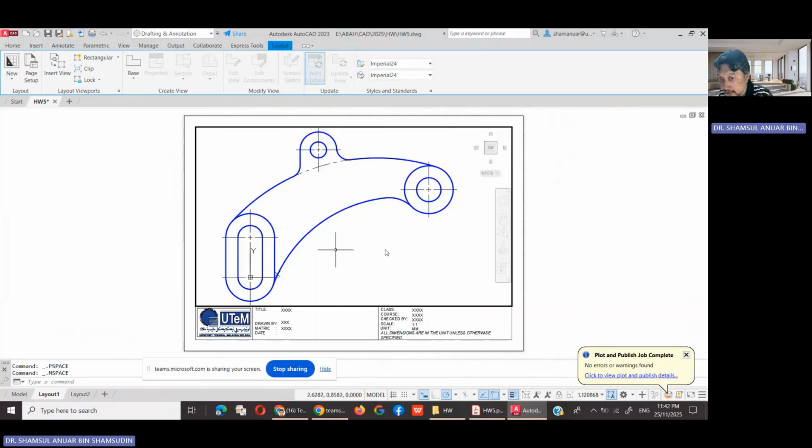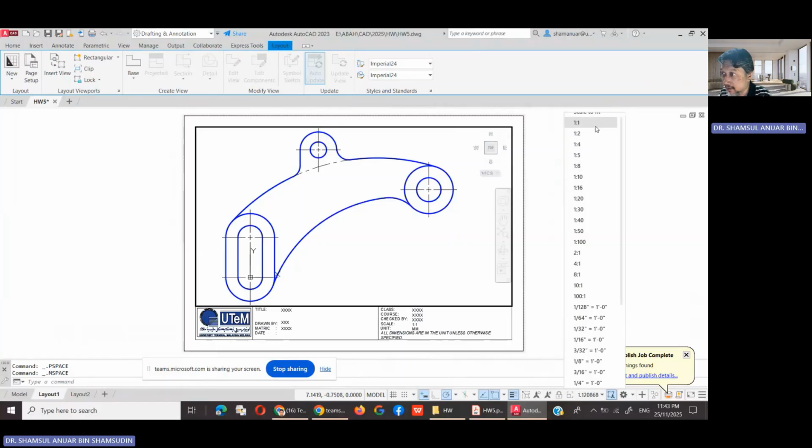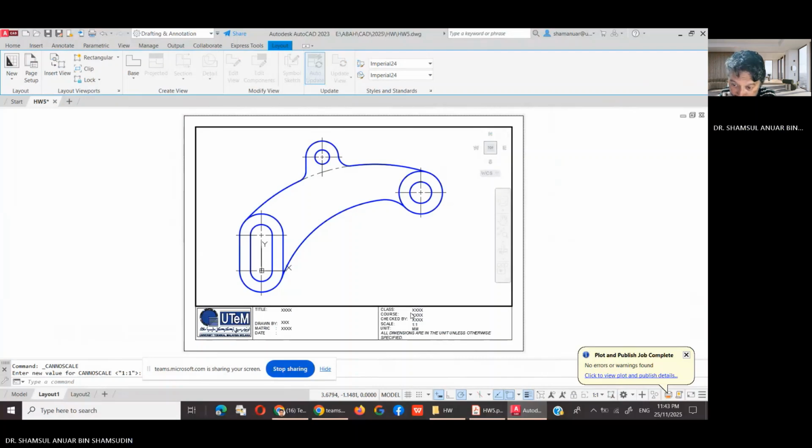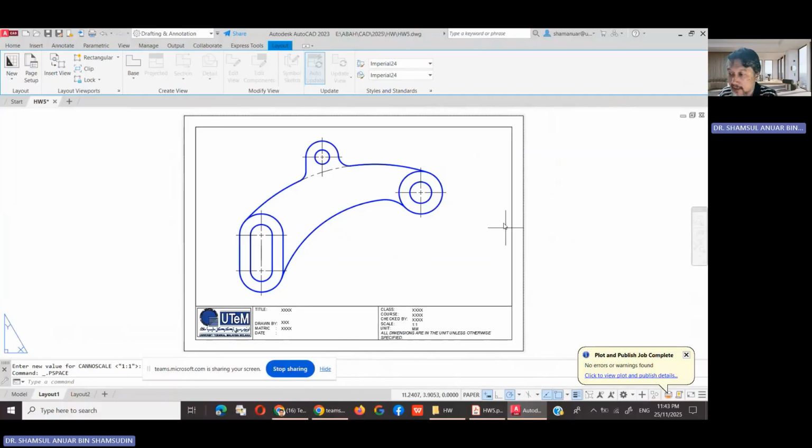It is when you are in the paper space that you set this to as big as possible. I guess the biggest one to go here is 1:1. Make it smaller a little bit, and when you are ready to do the dimension, you can go back to paper space, click there. Now the viewport is not darkened anymore, so it becomes a regular line.